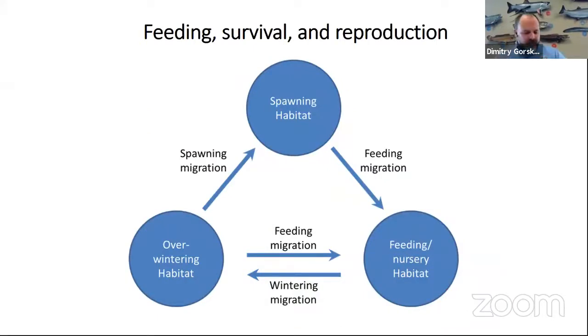And so my last question that I wanted you to think about was what these all had in common. And the way I like to think about migrations is with this diagram that I made. Each of the circles represents a type of habitat or an area that the organism wants to live. And the area and the arrows represent the migration routes. And so a lot of these migrations that I shared with you show a shift in scenery from one habitat to another for a specific purpose that has to do with their life.